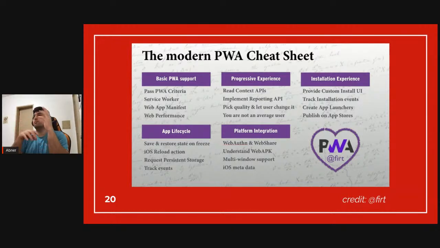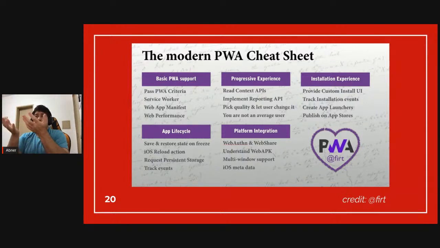You can implement the basic PWA support, then the app lifecycle, so a progressive experience, then the platform integration, then the installation experience. If you take care of all of these things listed here, you're probably going to have one of the most compatible and powerful PWAs today.